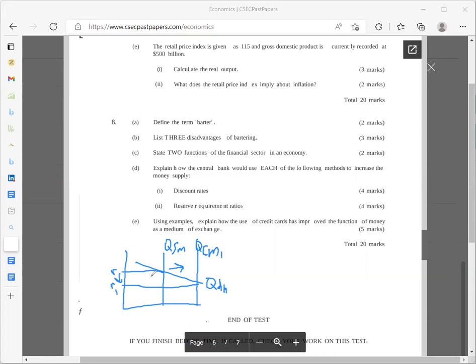So interest rates reduce when we increase the money supply. And remember, lower interest rates are what is needed to have expansionary growth. So expansionary monetary policy, again, is anything that lowers interest rate, because lower interest rates cause persons to spend more in an economy. It's cheaper to borrow money, so we spend more.